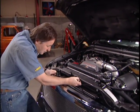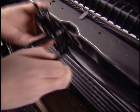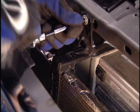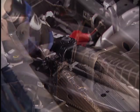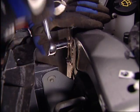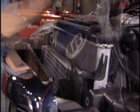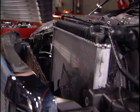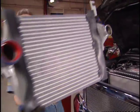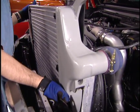So first we'll make some reference marks around our hood latch and remove it. Then unbolt the air conditioning condenser and the two radiator support brackets, followed by the radiator support cross member, and finally, with everything disconnected, remove the original intercooler. Now you see, it wasn't as hard as you thought it was going to be, was it? Now, installing this new Banks cooler is just a matter of sliding it in place and bolting it all back together.